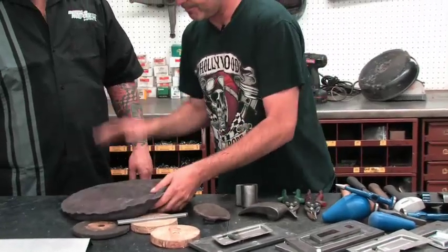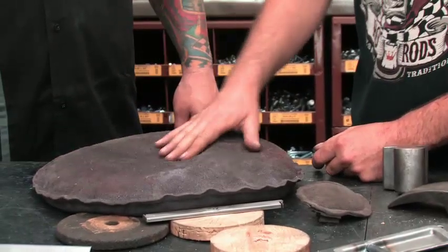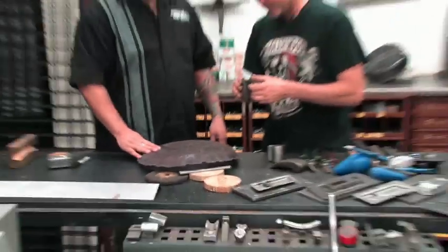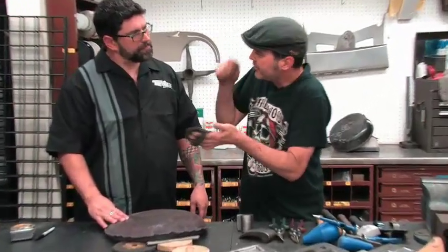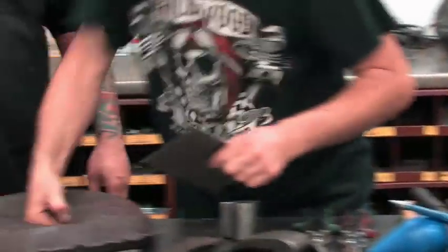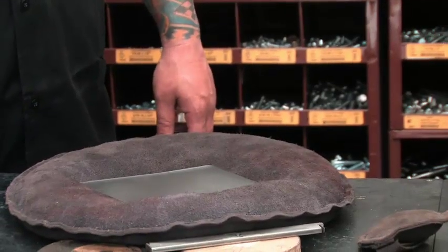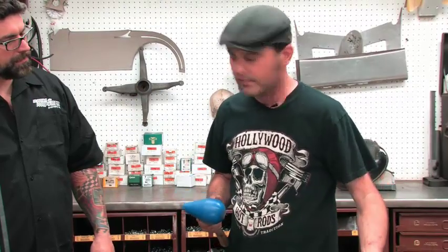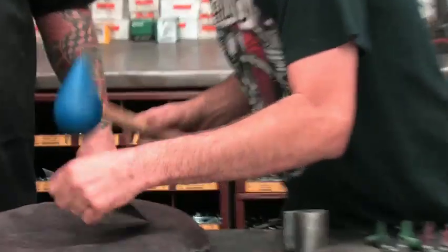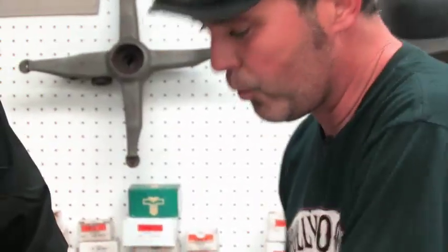When you start to get a little further into shaping, we have sandbags — just a big bag of sand in a leather pouch, stitched up and filled with sand from the park. This is the same concept but you can hold it in your hand. You can also use plastic-headed hammers, which have a different weight and strike force than a metal head. Take a flat piece of metal and you can make a little indention. It's hard to make flat metal round, and this is one of the ways you do that.